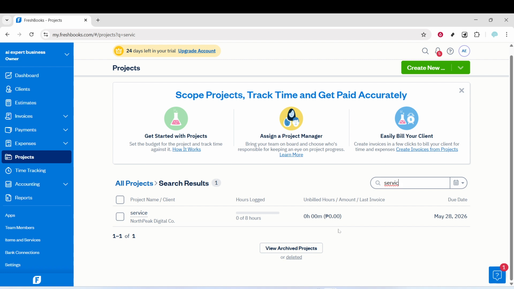As you type, you'll typically see results begin to populate beneath the bar. Keep an eye out for helpful cues. Some results show the client name, project status, or last updated date, which can help you confirm you've found the right one. If you don't see what you expect, try a slightly different spelling or a shorter keyword. Avoid extra spaces or special characters, as those can sometimes reduce matches.